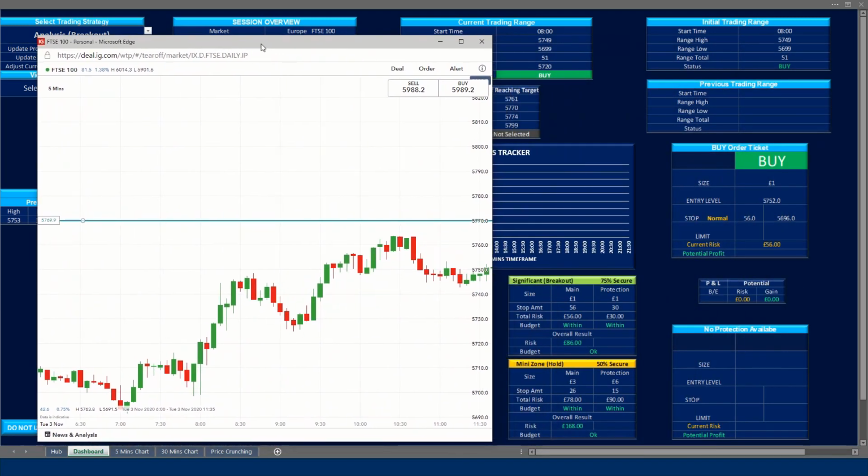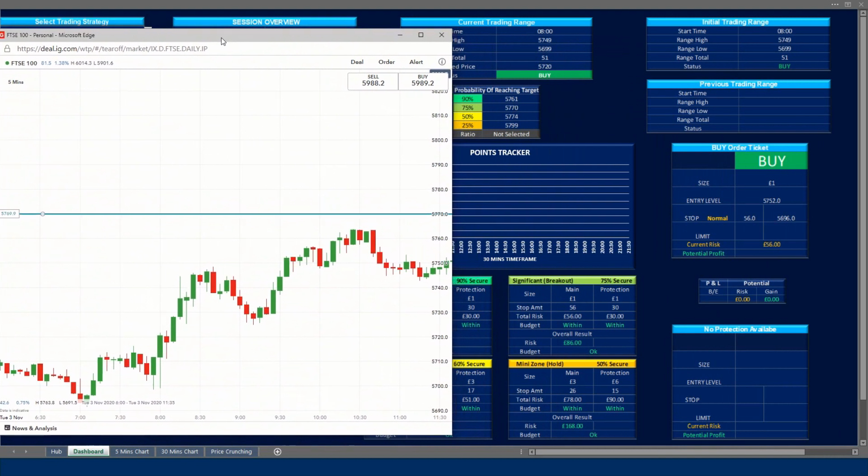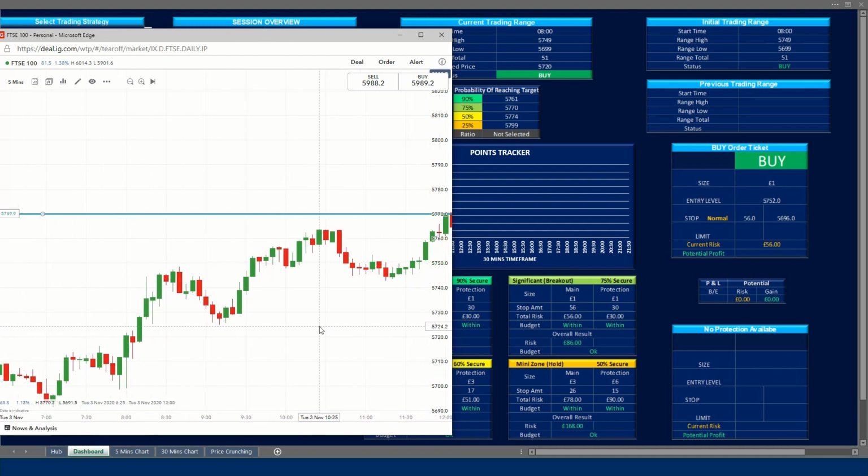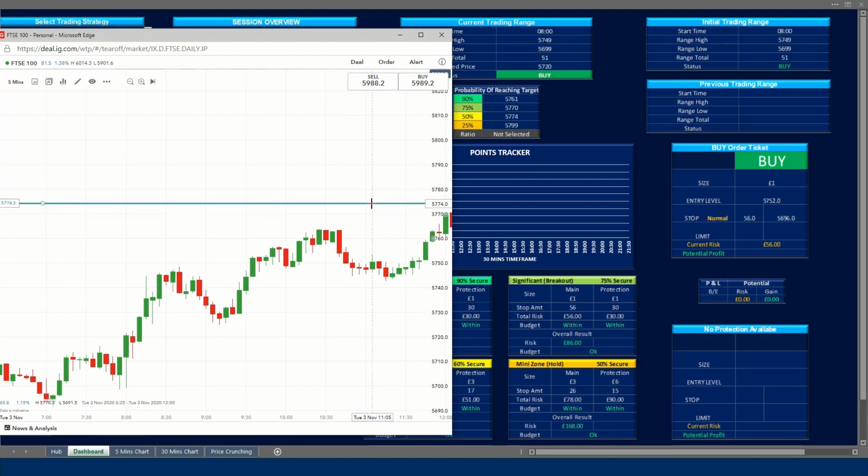Right, so we're going to see if we're going to hit the 75 mark. Let's see if it bounces back up to 570. There we go, bounce back up. So we come down into that zone, bounce back up, and we reach 570. Now let's see how far we go. Let's see, we go to 74. Let's move this to 74.